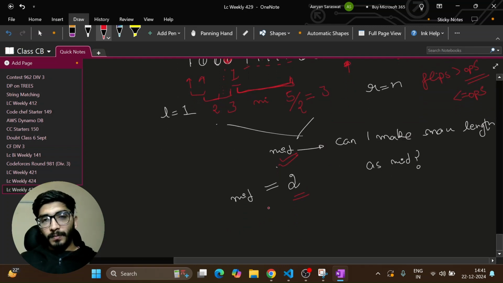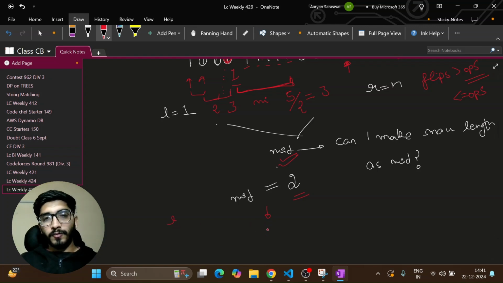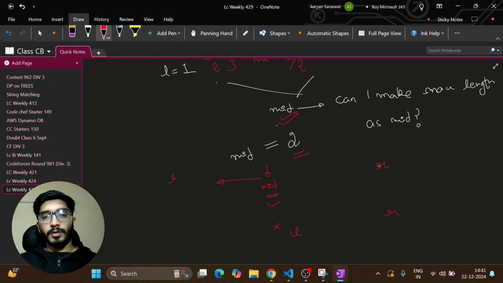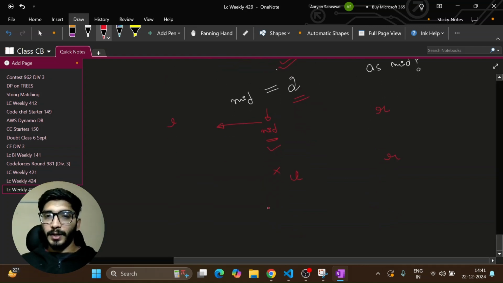But we have to minimize our answer, right? So if this particular midpoint is one of my answers, I'm going to search in this particular space, and if this is not, I'm going to search in a larger space. So this was the main idea behind using binary search.